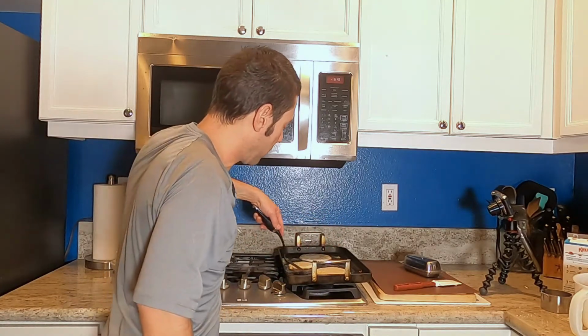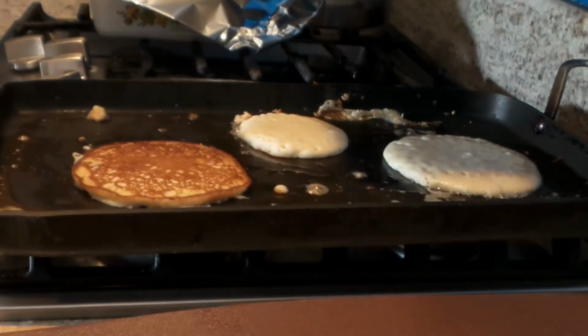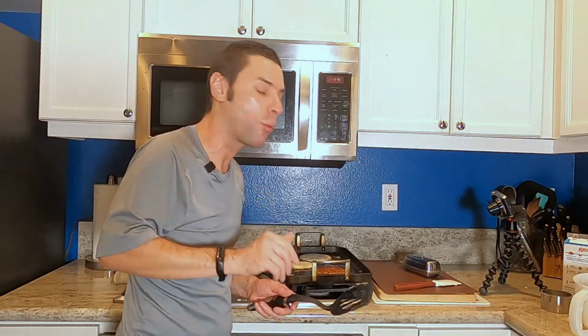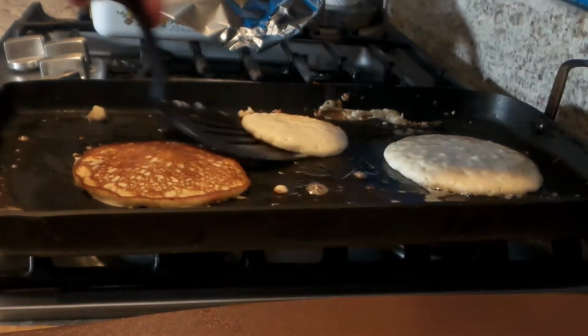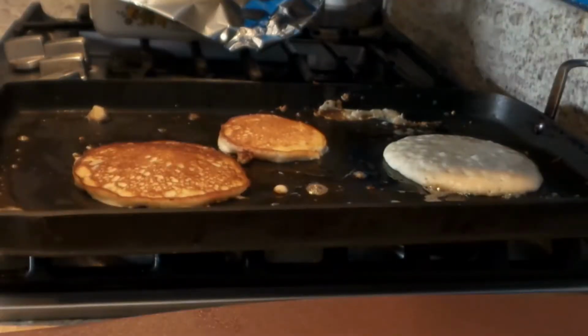Okay, now I'll give this second batch a flip, and let's see how we're looking here. Oh yeah, this looks even better. Yeah, the color is more consistent, and again, it's like that first batch is always a little bit wonky. It's nice to see that even with this gluten-free mix, the batter still behaves like a traditional wheat flour mix. Sometimes with gluten-free foods, you just never quite know how they're gonna cook up. And it's nice to see that this mimics a wheat flour based batter.